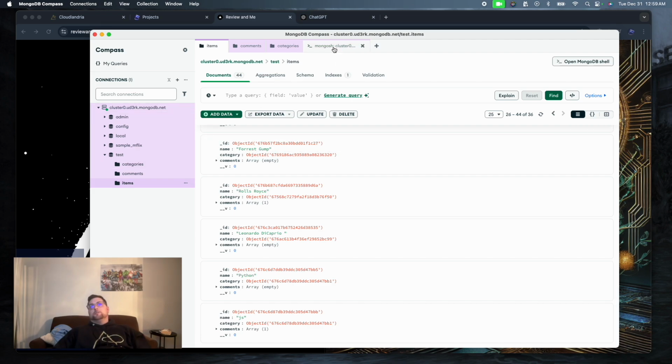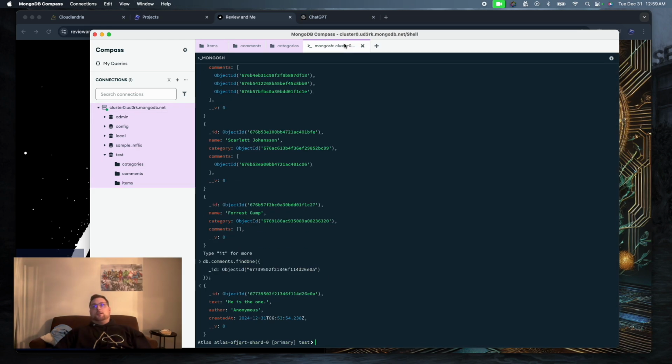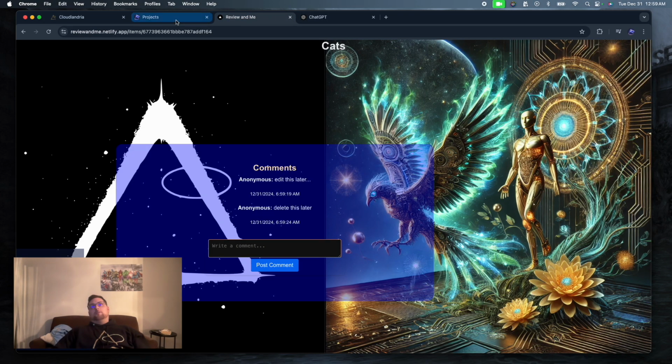I could also do a query in the shell, like find and delete, instead of find one. But obviously you would want it on the website, but the issue with that is I have to keep track of user info, and that wasn't the focus of this project.